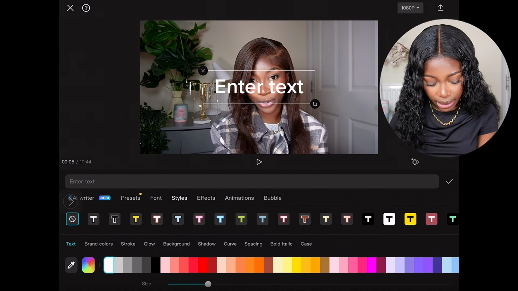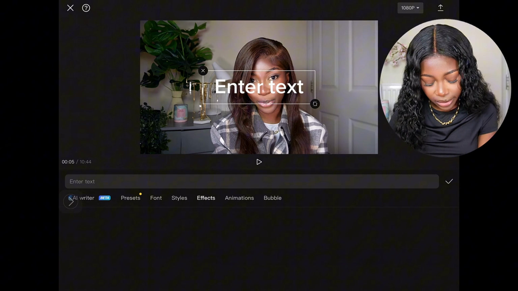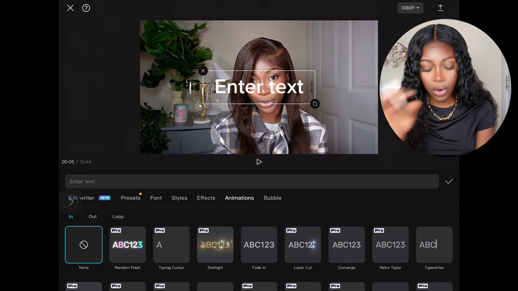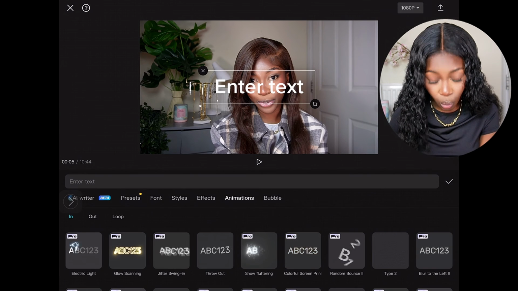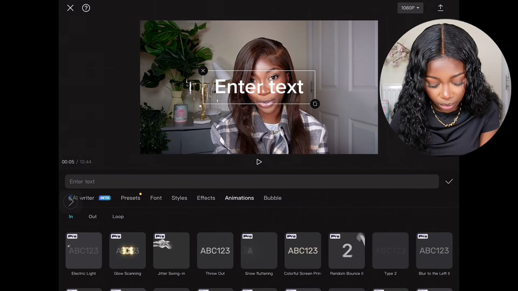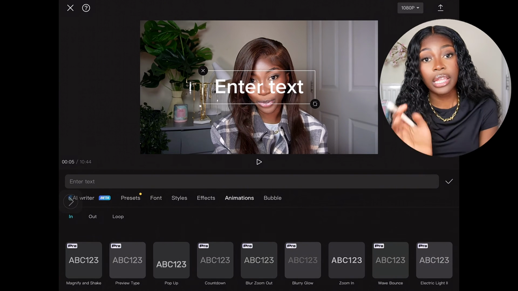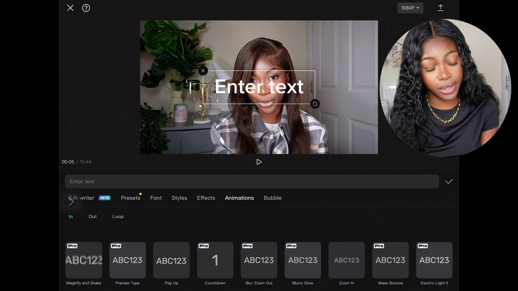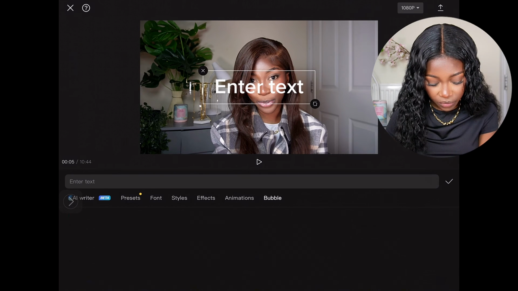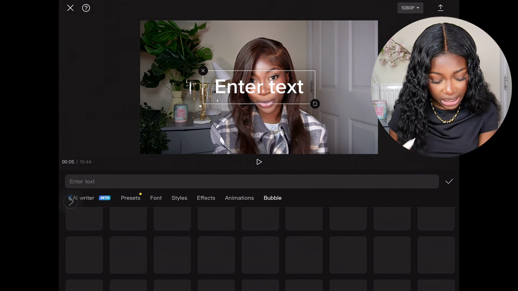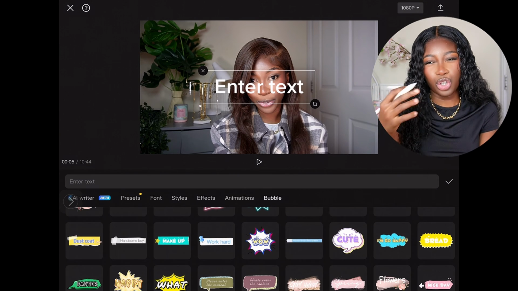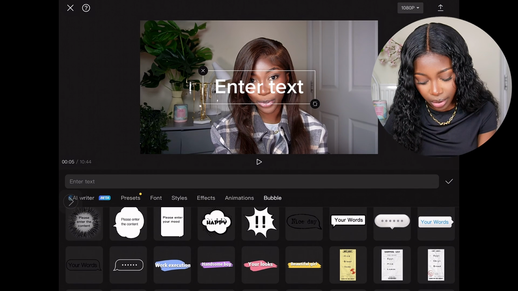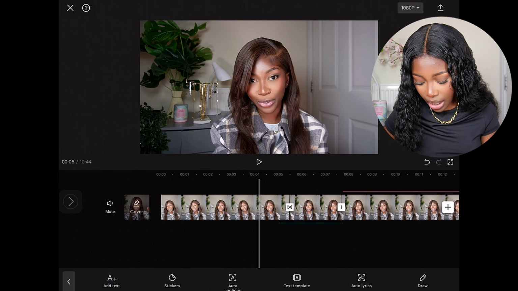There's style here to choose the color of the font, the style of the font. Effects to choose how the font looks, different types of ways. There's animations of how the font will appear on the screen, and then you can click on one, see what it looks like with your video. If it doesn't, you just click on another one. There are some that are pro, there are some that are free. Do not choose the pro one if you're not on the pro version, else you will not be able to save your video. And then there's bubble here, so many different animations of how to write text on your screen, and you can control the duration of it by dragging, just like I mentioned in the beginning. So yeah, that's how to add text.